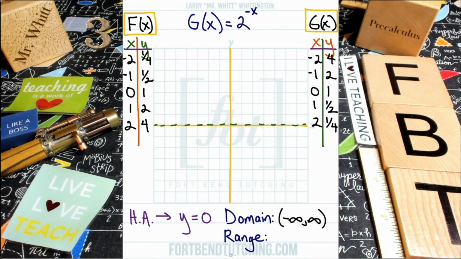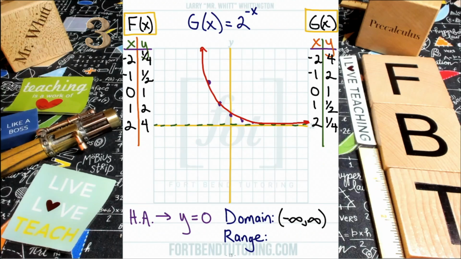And now that we have our points generated on the right, we'll go ahead and plot those. We had a point at negative 2, 4, so that feels familiar. We have negative 1, 2. We have 0, 1. We also have 1, 1/2. That's here. And we have 2, 1/4. That'll be here. So then you'll connect everything and end up with the following graph, people.